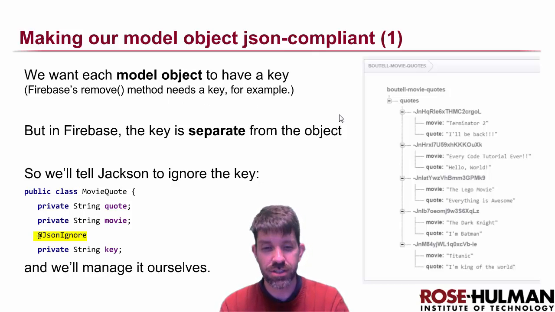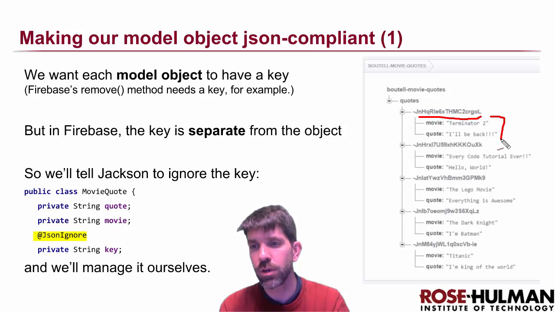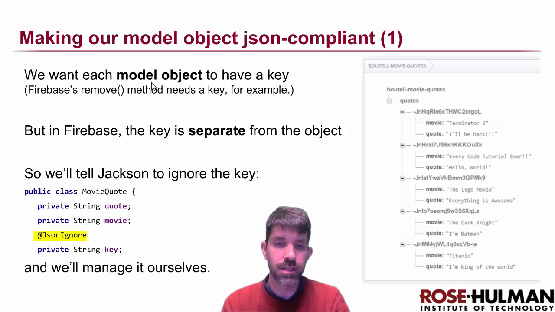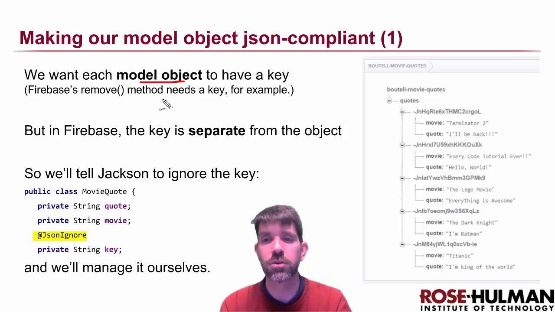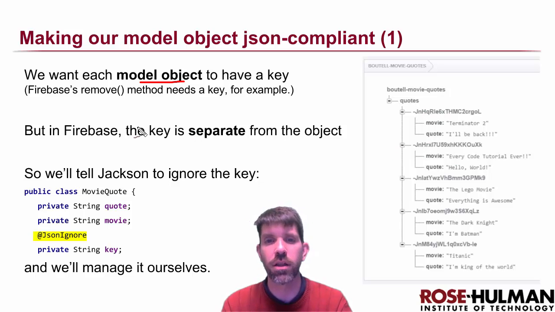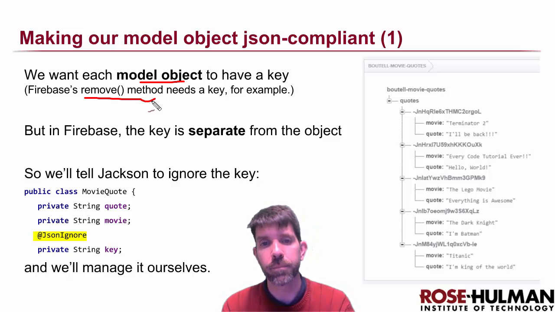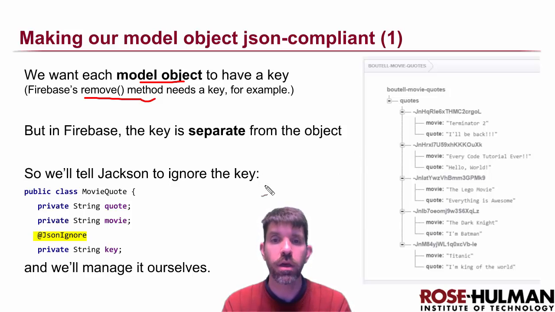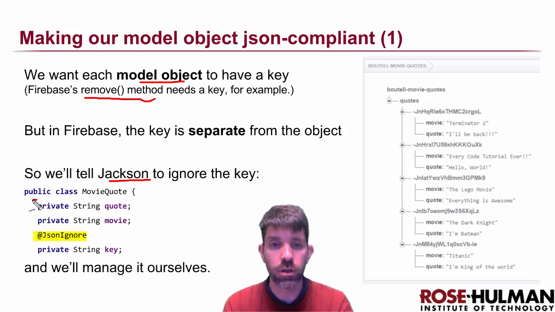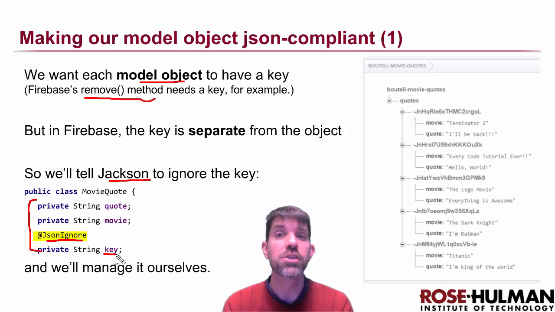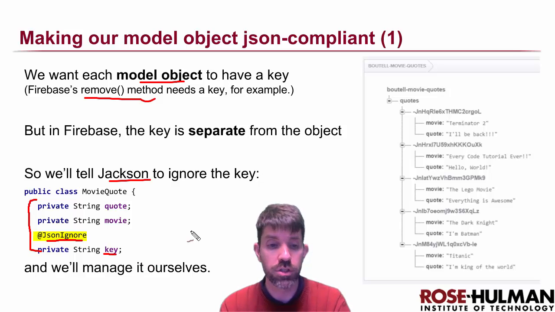The actual quotes are stored as key-value pairs — a Firebase key, and then the value is a movie quote. But we want to keep track of the key within our model object, so we're going to have a third field: movie quote key. We want this key stored inside the model object so we can cycle through different keys. In Firebase, the key is separate from the object, so when sending movie quotes back and forth, we want to tell Jackson to not bundle up the key, because Firebase already has it — just ignore this key.